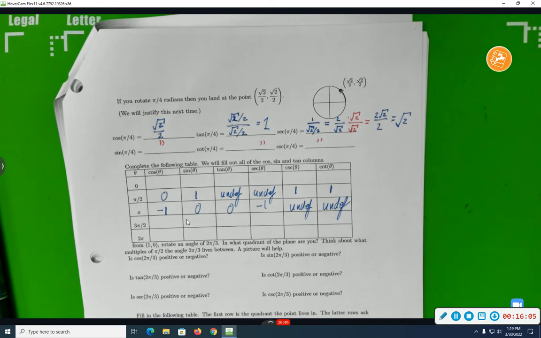Do you think we could probably figure out those remaining entries? So I think here's the way I'll go for it. I'll talk through 0. You will go through an angle of 3 pi over 2. You will go through an angle of 2 pi, and then we'll come together. So let's talk through what happens when we rotate by an angle of 0. I'll draw a picture for this.